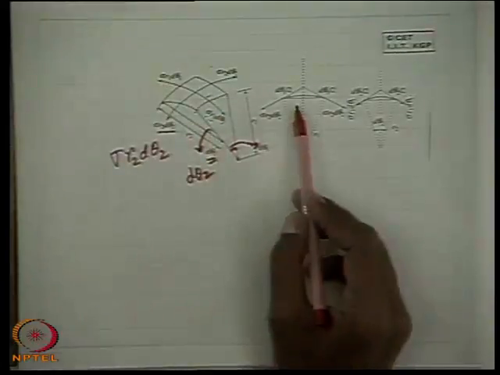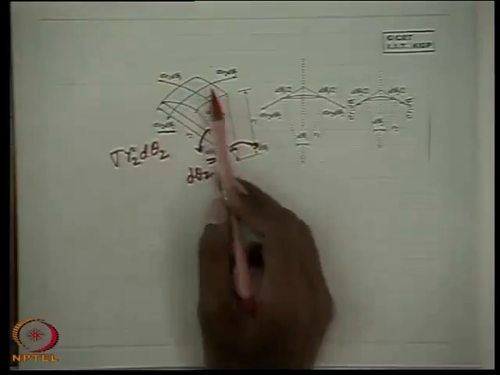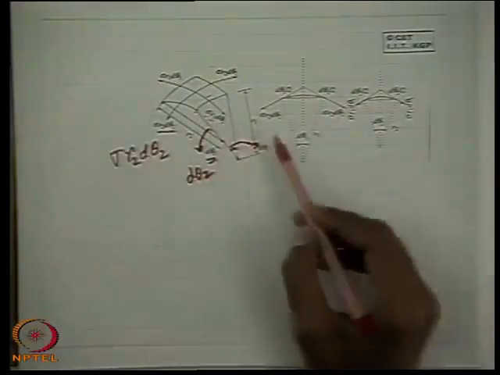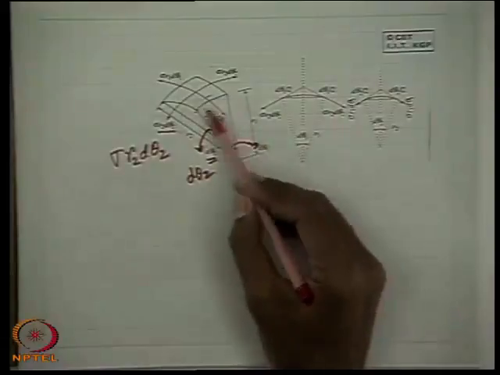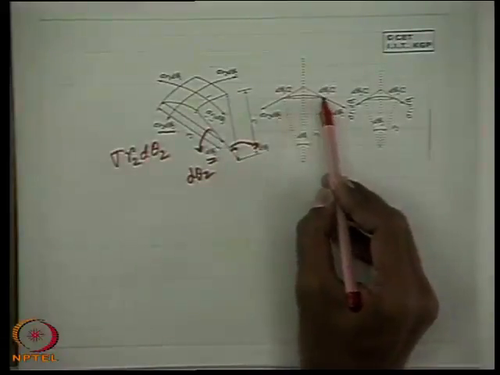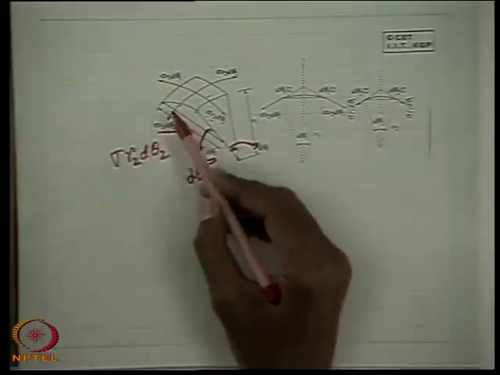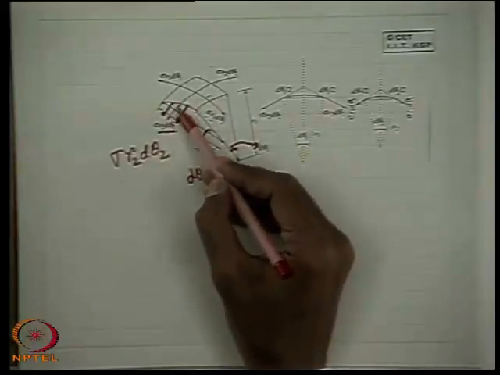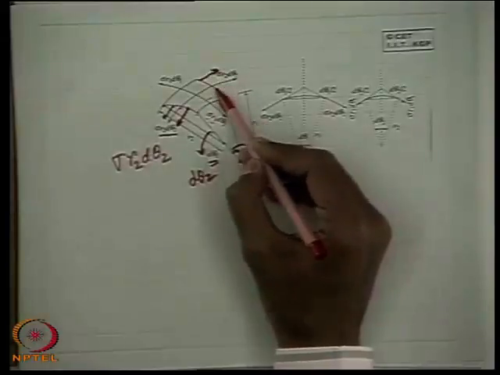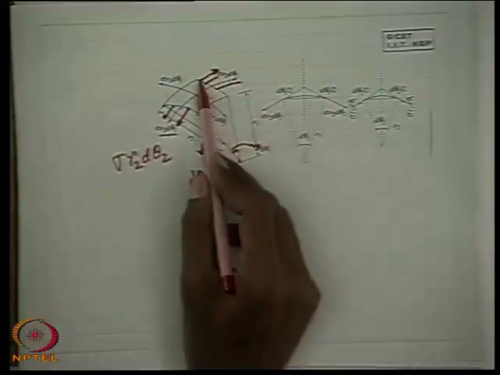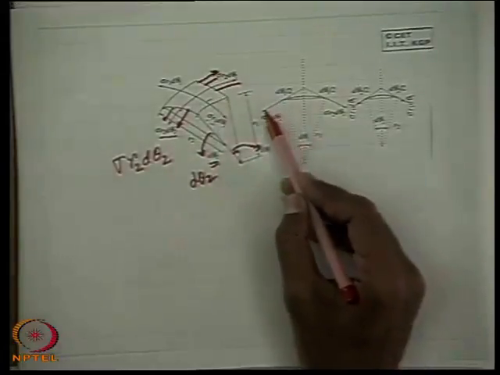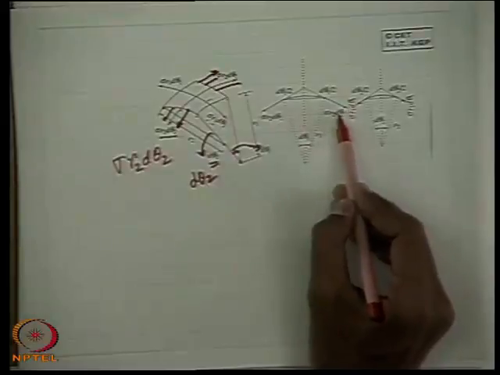Now if we look, this is a three-dimensional view. If you look at the two-dimensional view, that means if you look from this angle, we see only this part of the curve like this, where these forces are acting. I am showing it by only one arrow, so this is acting like this. So this is sigma into R2 d theta 2. All the forces sum up to this sigma into R2 d theta 2. So this will appear like that.